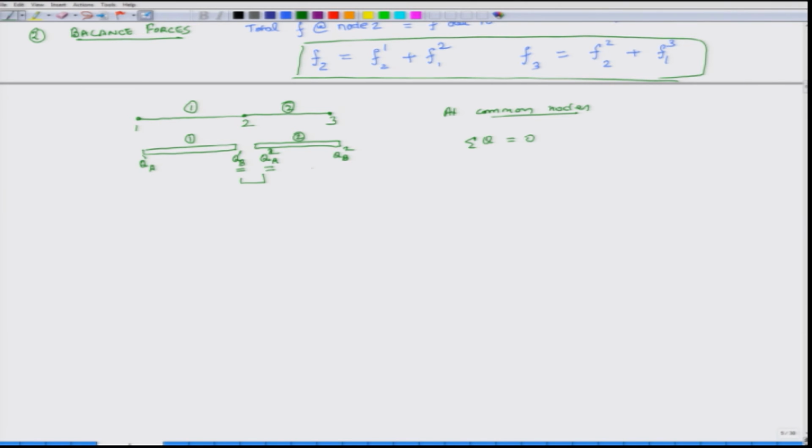And that is what we also see through the definition, because what does this mean? A du over dx at x equal to x2. So, this is QB, minus A du over dx at x equal to x2, this is QA, and I am computing both the things there. So, this will be 0, okay. So, mathematically also this is there.